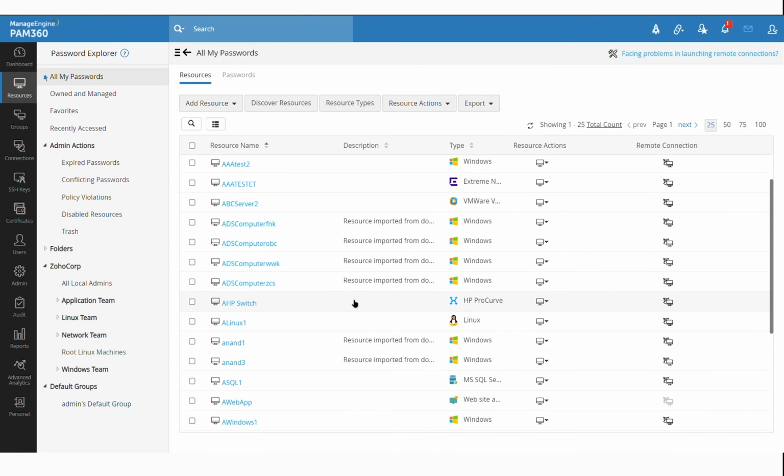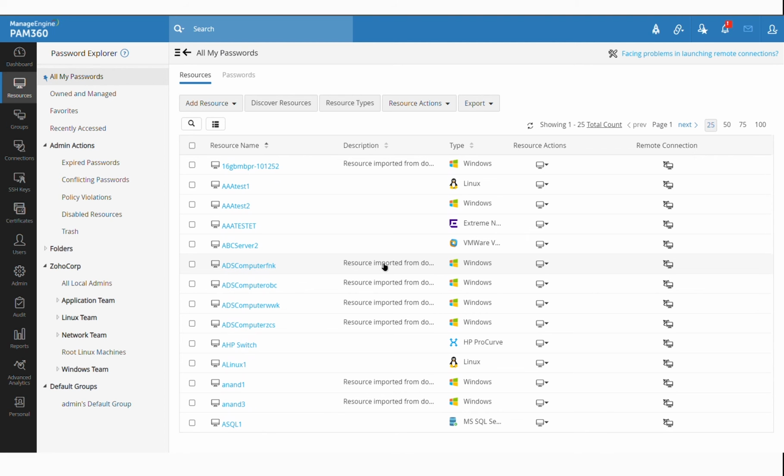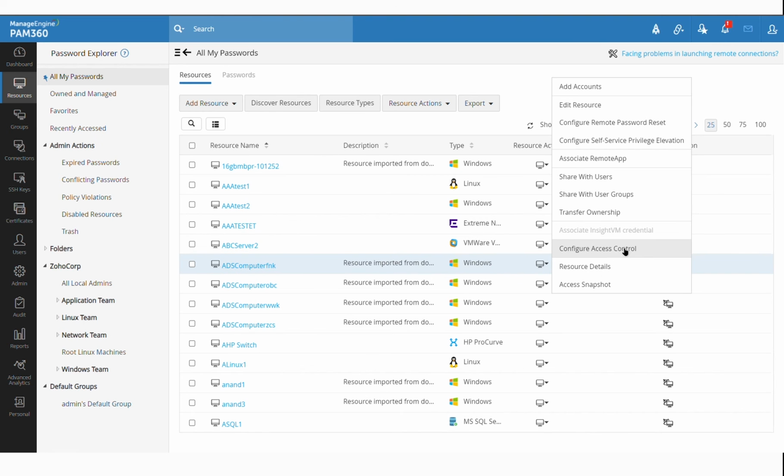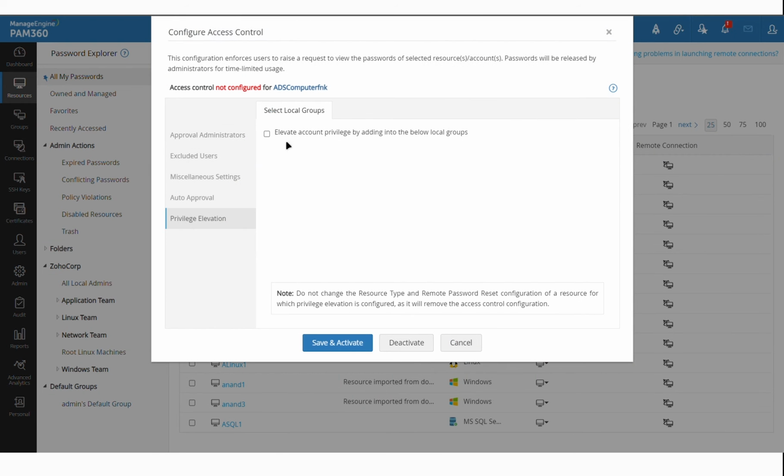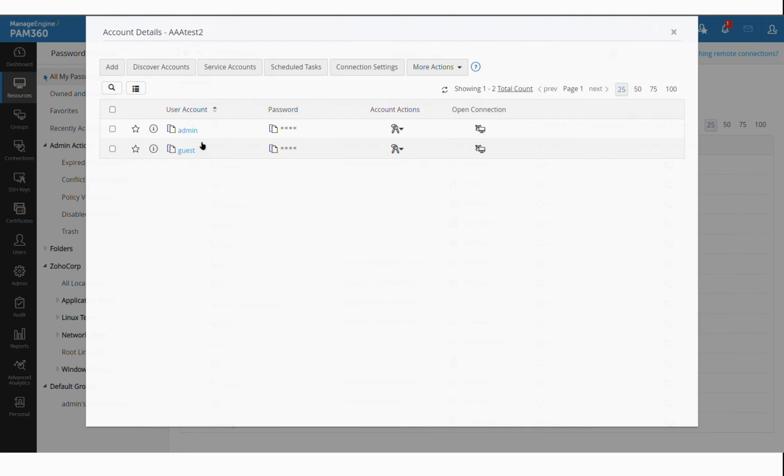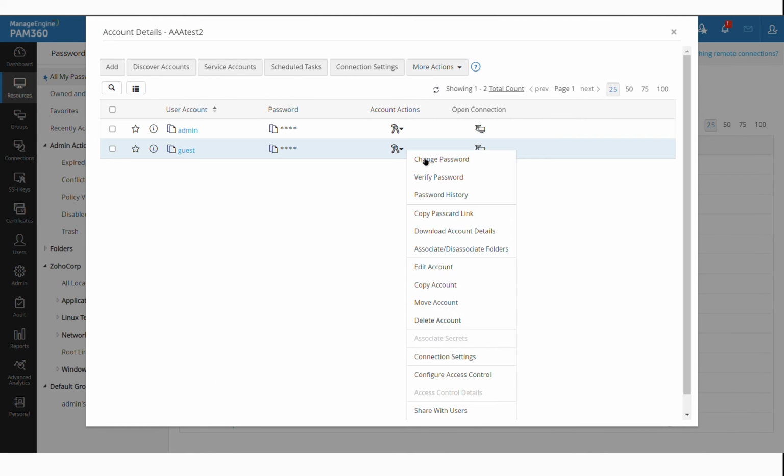Now let's say this is not sufficient. You have a DBA and what you want is for the DBA to be a DBA only when they need it. Then we have a feature called just-in-time elevation. What this feature does is it basically allows you to take a low privileged account and automatically elevate it into a higher privileged group. This can be a local group of that machine or an Active Directory group. But the point is, let's say you have a local group called DBA admins. By default, the guest user is not part of the DBA admin. Now this guest account is shared with all the DBAs.